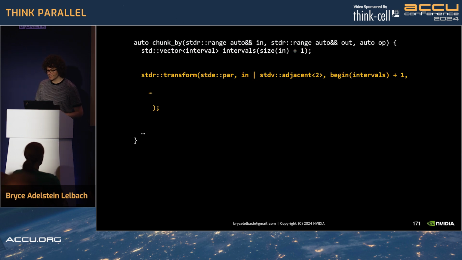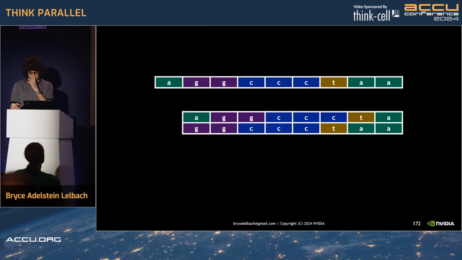We're going to start off by initializing the interior points of the intervals, so everything except the first and last elements. We're going to do this initialization in parallel because we want to evaluate our comparison operation in parallel. For each interval, we need to look at 2 adjacent elements, as our comparison operation must be applied to 2 elements. An interval always represents the element on the right-hand side of the operation.